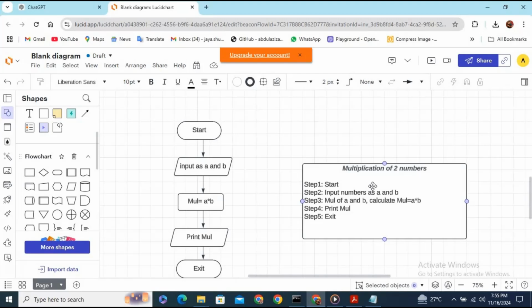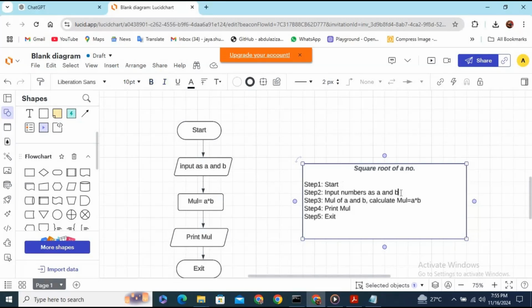Similarly, we can do it for, we can edit actually. Let me edit this. So square of a number. We start with step number 1.